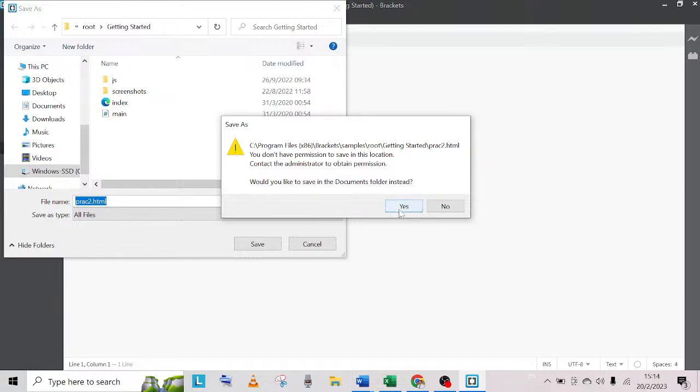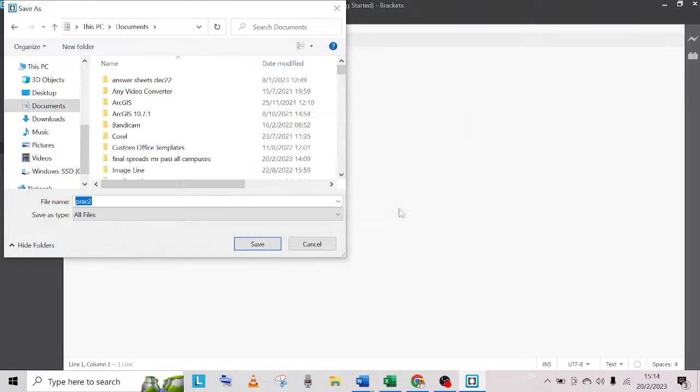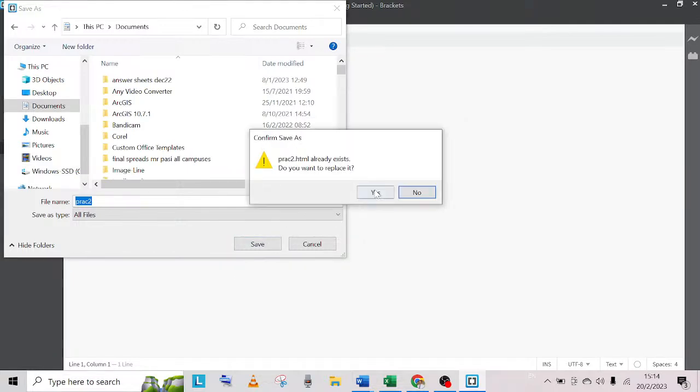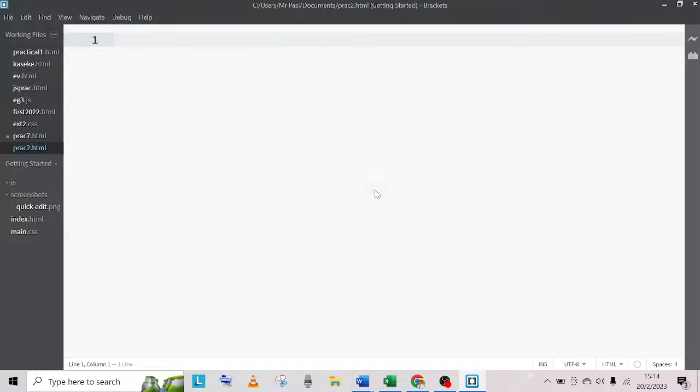So what you need to do is redirect Brackets to a documents folder by simply clicking yes. Once that is done, proceed to save. When you've saved a document, the URL of the Brackets window should also change. We'll see users, documents, prac2 is stated above.